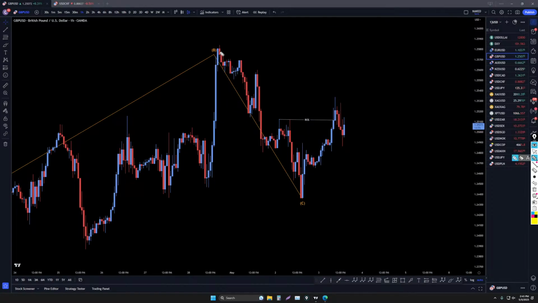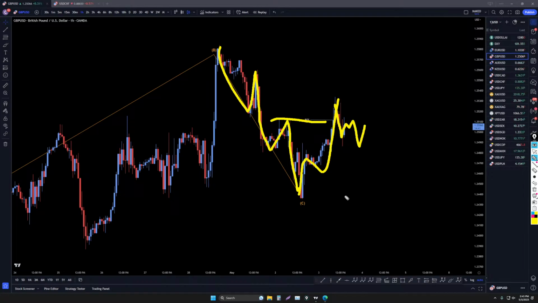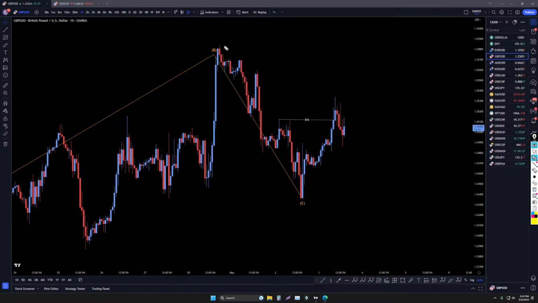Going down to the 1-hour time frame, it looks very clear to me it's a 1, 2, 3, 4, 5 of wave C. Nice move up right here, broke structure. The fact that we're going down now makes me think even more that this is going to go up at the news. So if this looks something like this when the news comes out, I will for sure be ready to go long for the continuation of this uptrend. Like I always say, the higher time frames are telling me the trend is up, so I'm still looking for longs in an uptrend.